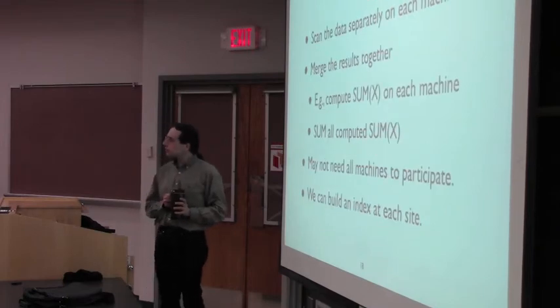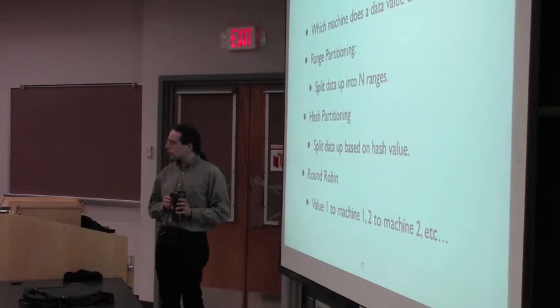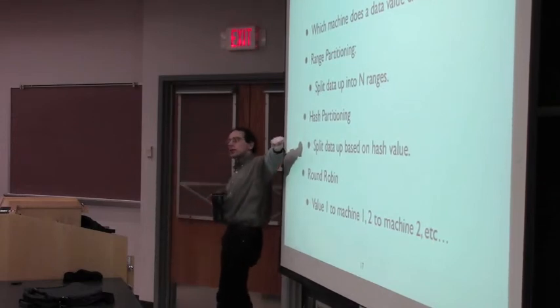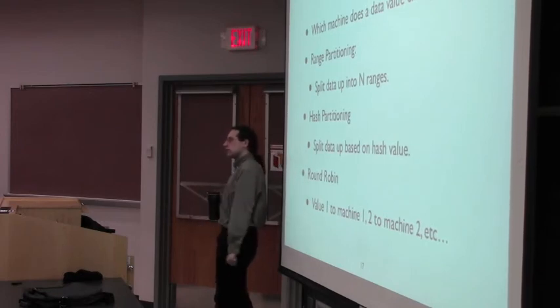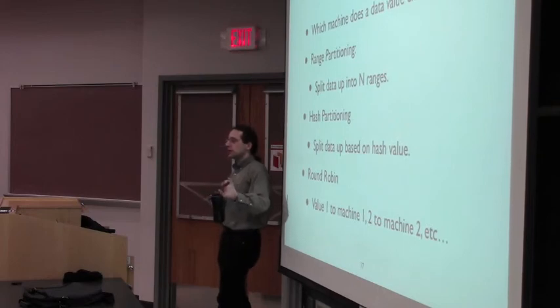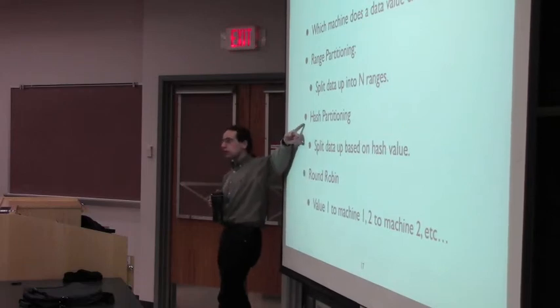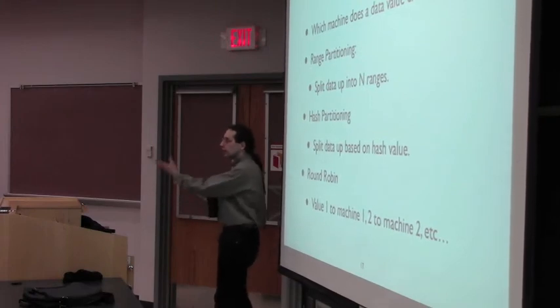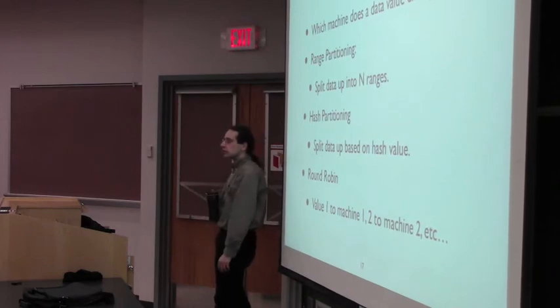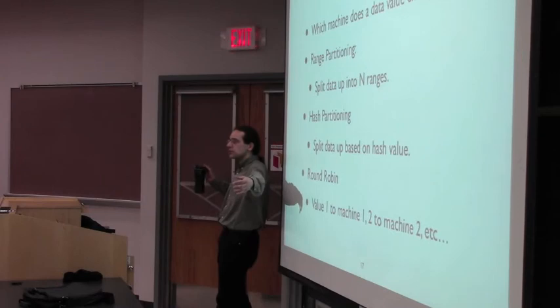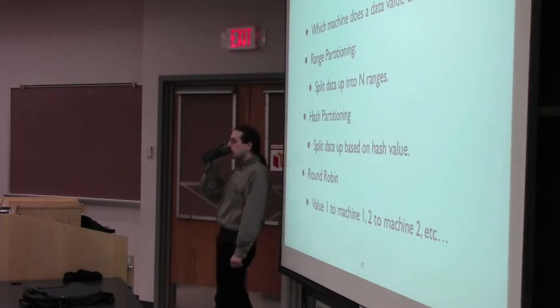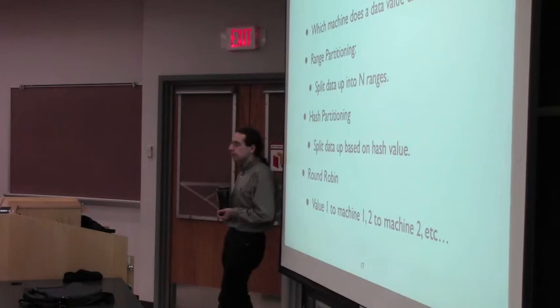Okay. So you can, you can use round robin. Okay. We'll get back to range partitioning in, either in a couple of slides or on Friday. Excuse me? Yes. Can you explain one more time about the hash function? What problem do you have one more time? So hash function is not guaranteed to give, it will give you an expected uniform distribution of values. But that expected distribution has a variance on it. So you may get some nodes, even with, even with a good, a strong hash function, you're likely to get some nodes that have no data on them and some nodes that have twice the, twice the size of, twice the average. Not many of them, but if you're talking about thousands, tens of thousands, or even hundreds of thousands, then a one-in-a-thousand chance will happen.